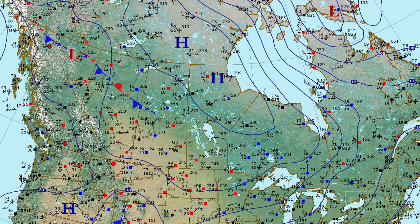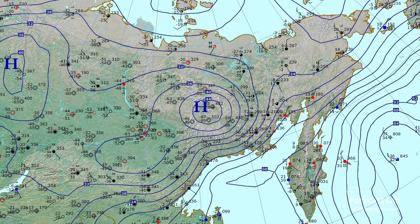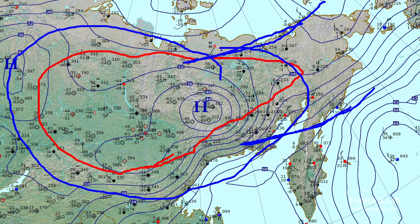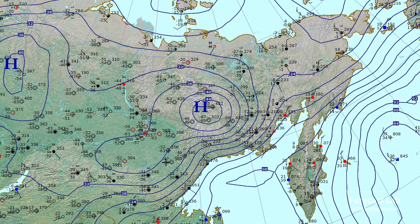One place where they do have some Arctic air — let me switch over and go across the Pacific out into Siberia. Here's a chart for this afternoon. These landlocked areas in Siberia can really cool down — you've got strong radiational cooling. This is the 60-degree latitude line, that's the 70-degree latitude line, so this is kind of like Alaska, but much larger, which means it's more protected from the oceanic waters. Things can really cool down, and you can see the station plots indicating some very frigid conditions: widespread minus 30s, minus 40s, and even some minus 50s and minus 60s.